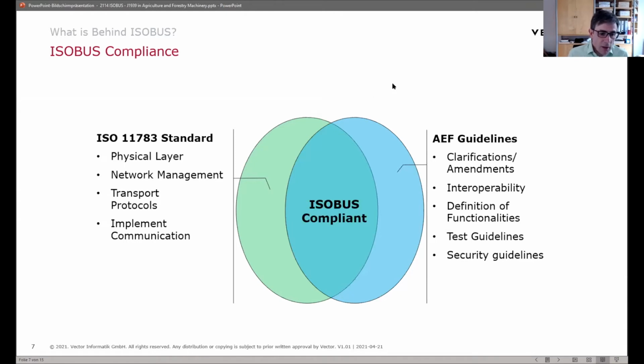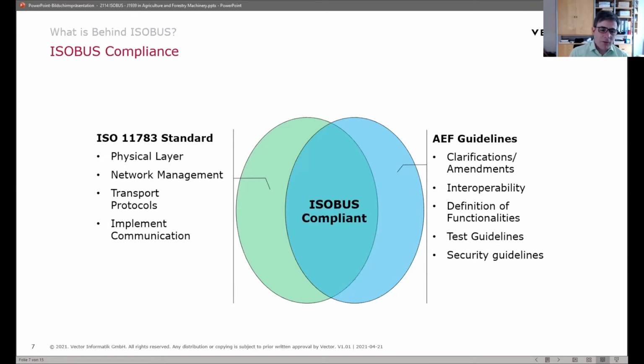And so therefore, compliance and plug and play is really a high goal that needs to be achieved, in comparison to, for example, a J1939 component, which typically is integrated by people that know about the application, that know about the physical layer, that know about how to overcome issues and how to address issues.